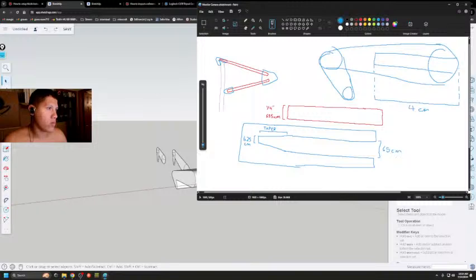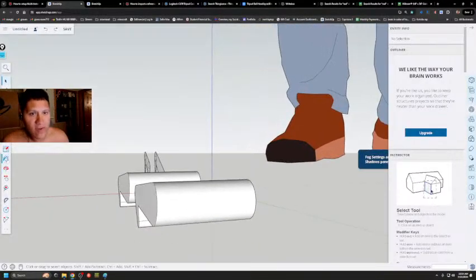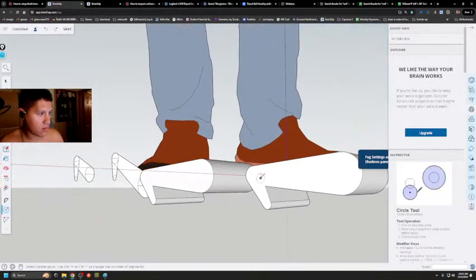So 0.325. Yeah, this is the thing we did earlier. 0.325. And we have to change our segments. How many segments do we want? How close is this to a centimeter? I'm just gonna put it over here.